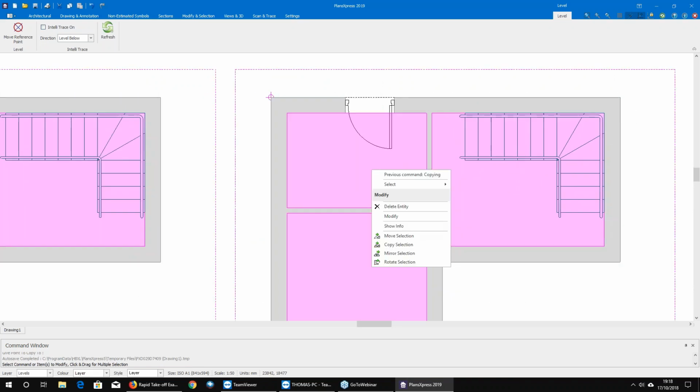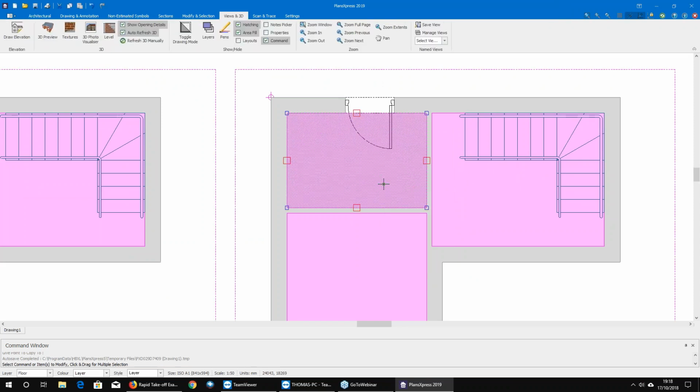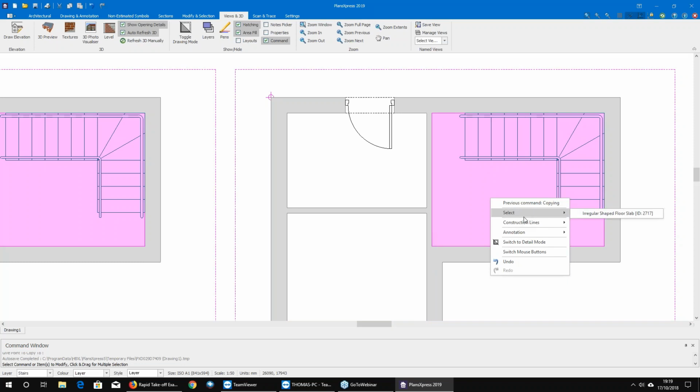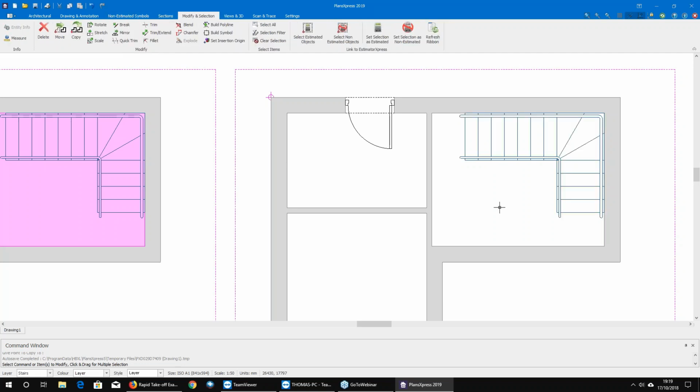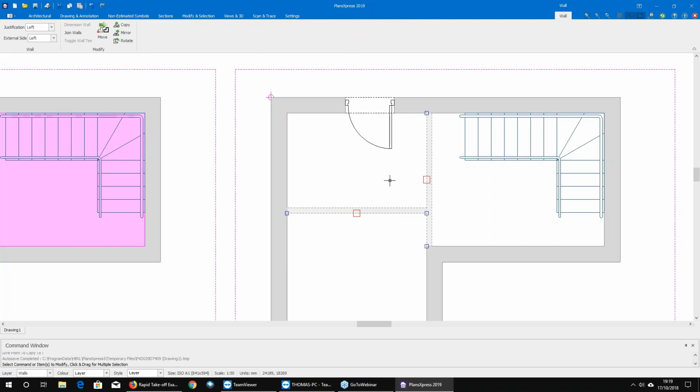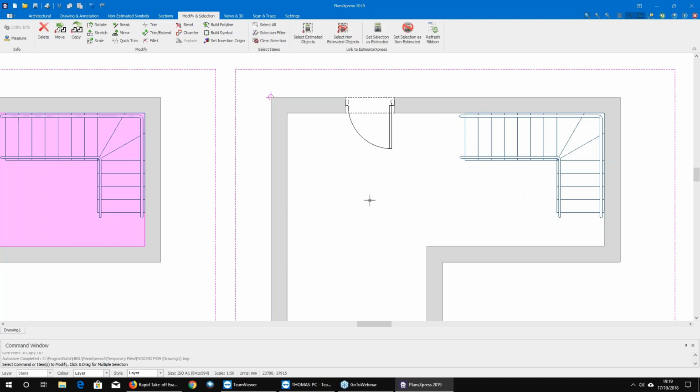This time though, if I want to highlight something, I can go select regular shaped floor slab, and so I don't have to do any drag selects or try to click on a fine line. I can just click and select an item that's nearby or what I'm hovering over, and just delete. I'm going to explode those stairs there. And I'm going to highlight these walls, and I'm going to just delete them straight out.